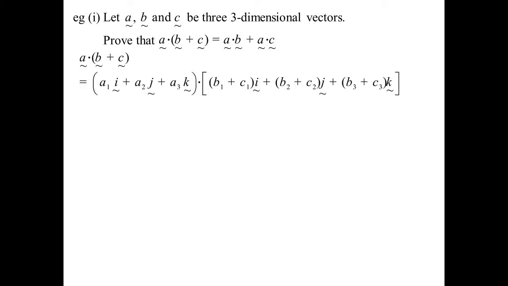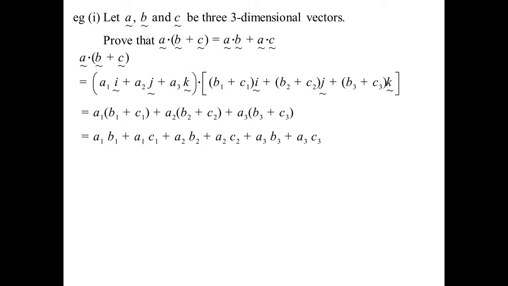So we've got A dot (B plus C). Let's put it in component form then. Because we know how to do the dot product, we'll just multiply the x with the x, the y with the y, and so on. So when I expand this one out, I'll get A1 times (B1 plus C1) plus A2 times (B2 plus C2), and then A3 times (B3 plus C3). Expand that all out, but then when I group them, look at what I've ended up with.